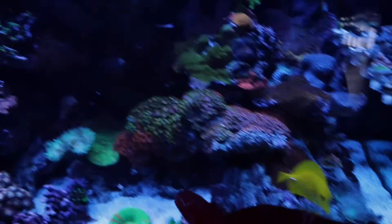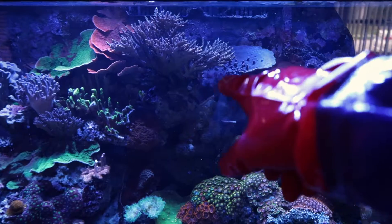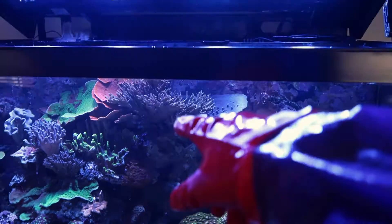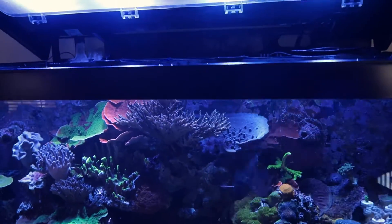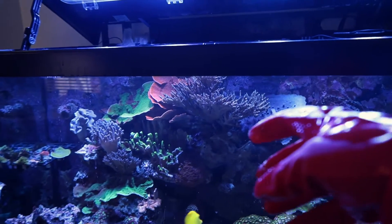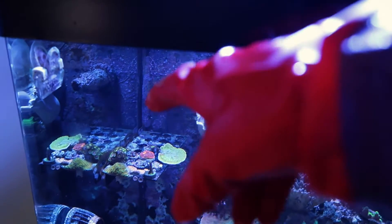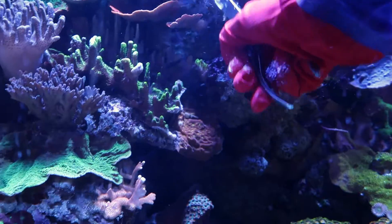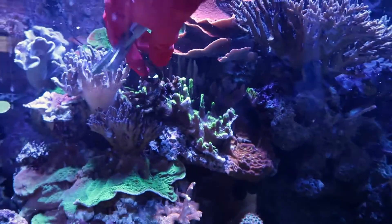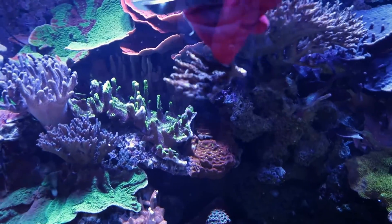I also picked up the pink hippozoas that I had here and I thought they'd look pretty cool right there once I trim back this big piece. The good thing about this acro is that I don't worry about putting it on frags because it's not a high-end acro, so I'll just break off huge chunks and put the full sticks in those little holes. Look at that huge piece right here - 20 bucks! Look how thick it is in there.